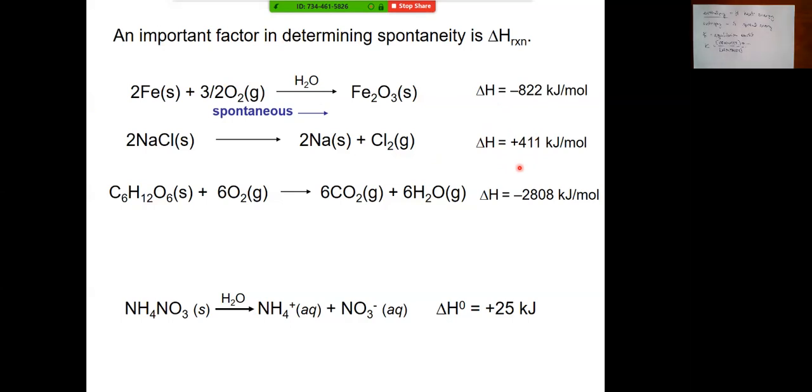And in general, endothermic reactions are non-spontaneous. That's the exact same reaction we saw on the previous slide, where this reaction has a negative delta H. That's an exothermic reaction. And in general, exothermic reactions are spontaneous. Is that the truth, that all exothermic reactions are spontaneous and all endothermic reactions are non-spontaneous?